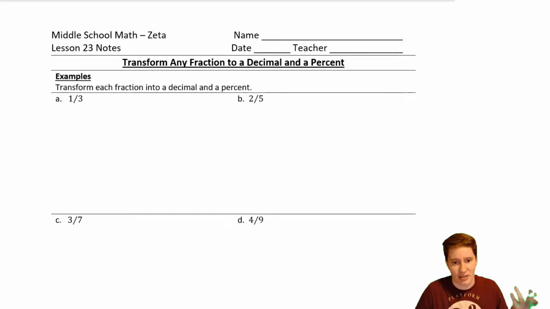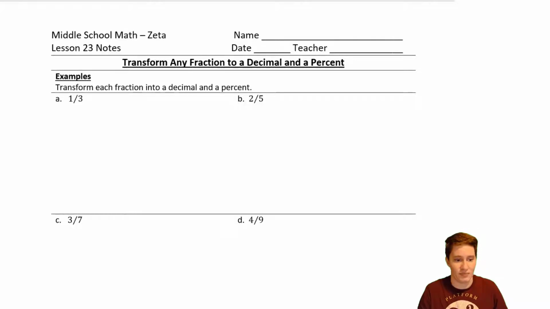But there are infinitely many fractions, so we can't just sit around and memorize every single fraction. It'd be nice if we had a way to convert between them, and the way to do that is to divide. The thing we want to come to grips with is that a fraction is just a way of writing division.